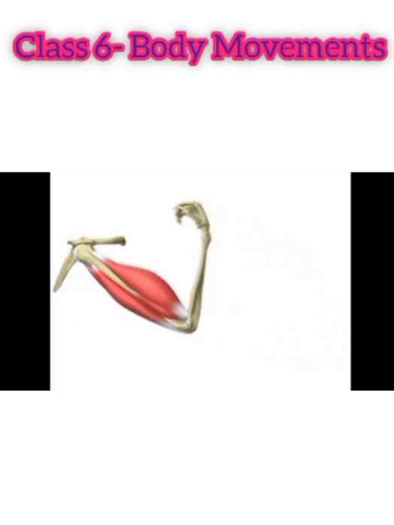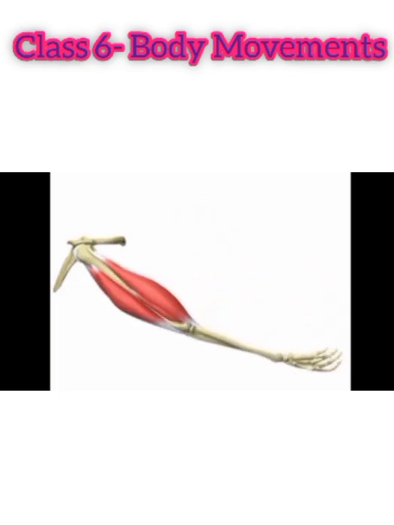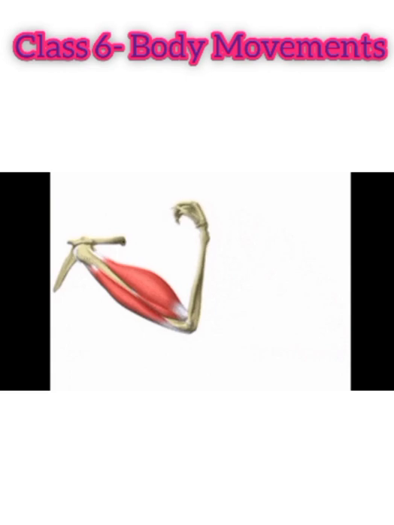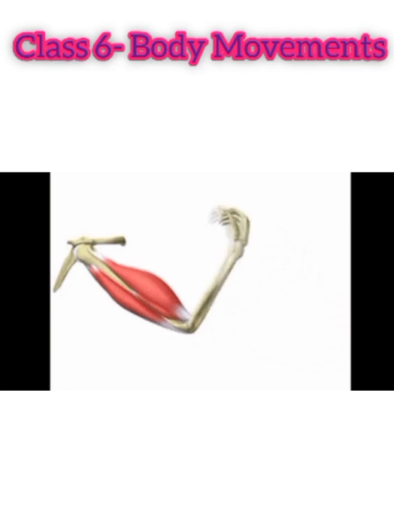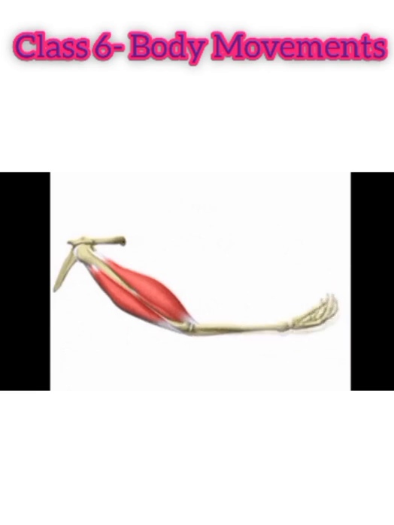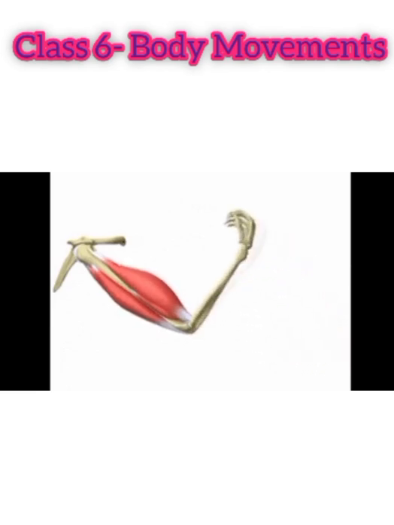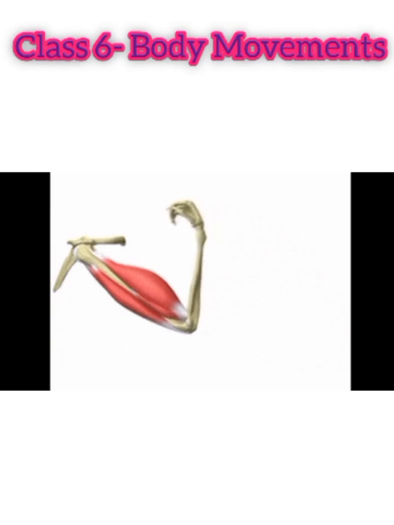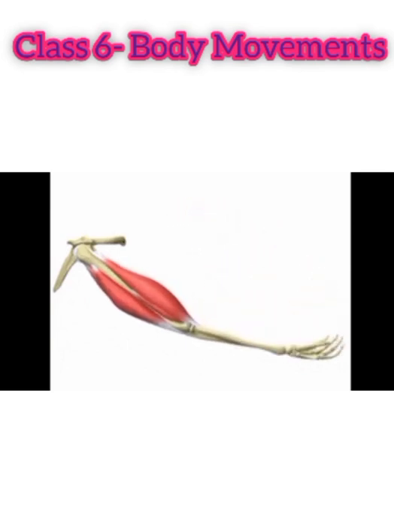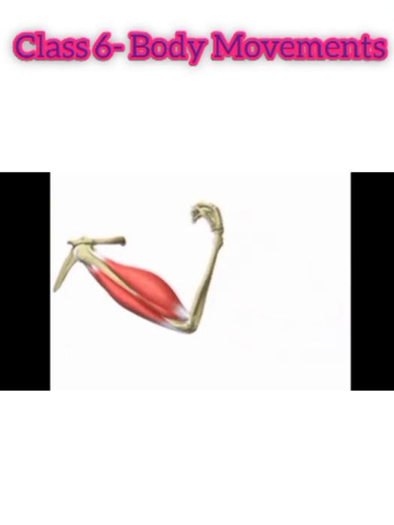So, how do muscular tissues cause movement? Muscles are made up of muscular tissues, as I have shown you earlier, which contain muscle fibers. These muscle fibers contain contractile proteins, which enable contraction and relaxation. Contraction and relaxation of the muscle fibers causes movements of the bones. As the muscle fibers contract, the bone attached to it is also pulled, as you can see in the picture, and thus it causes movement. In this way, we have discussed in detail how movements are possible in human beings.